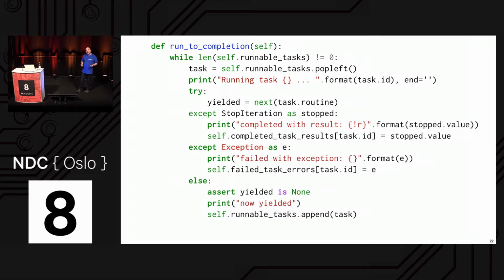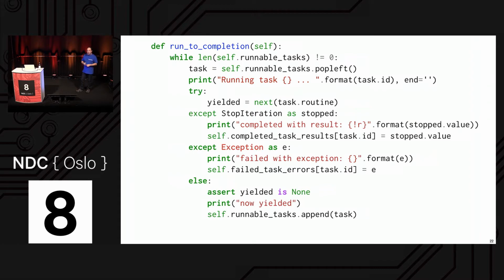Now, when we call next, several things can happen. First thing that can happen is it can raise stop iteration, which means the task has completed. So if it raises stop iteration, you can see that we extract the result of that task from stopped value and put it into the completed task results dictionary against that task's ID.